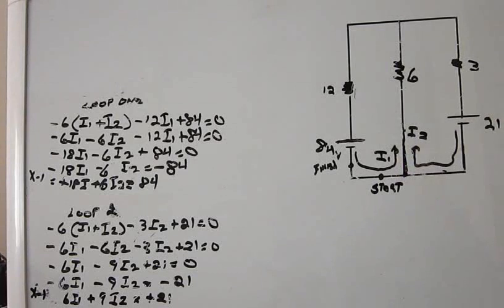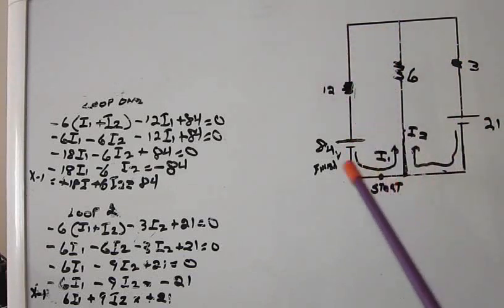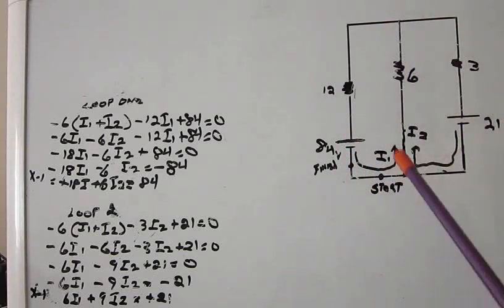For this episode, we have a circuit here containing an 84 volt battery and a 21 volt battery, a 3 ohm resistor, a 6 ohm resistor, and a 12 ohm resistor. Now this circuit cannot be calculated or solved by conventional Ohm's law techniques, so we use some advanced network techniques called loop equations, and this will help us to solve this particular circuit.